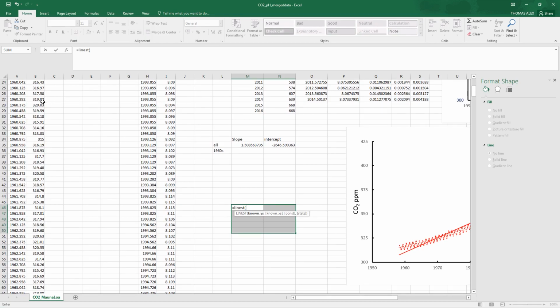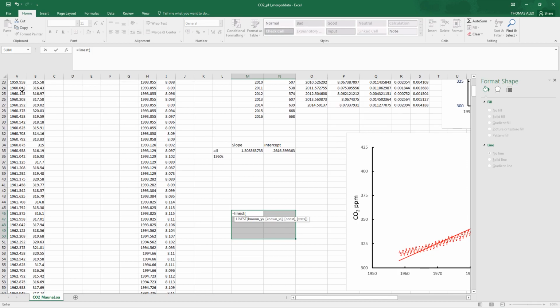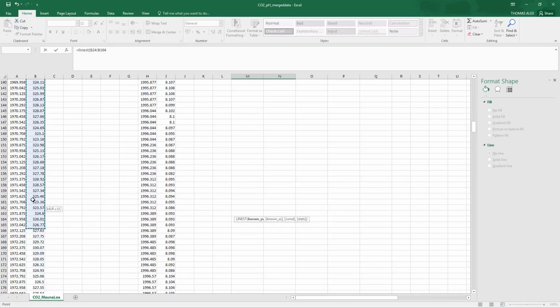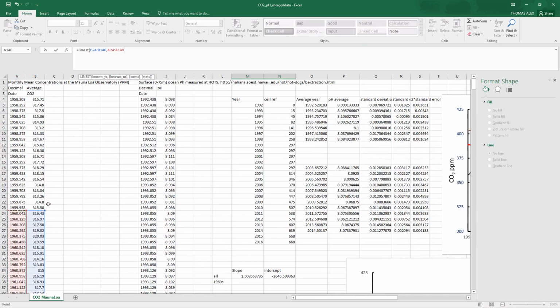The known y's for the 1960s, so we find the first data for 1960, which is here, and we scroll, not copy down, just highlight down to the last 1960, which is here. Okay.